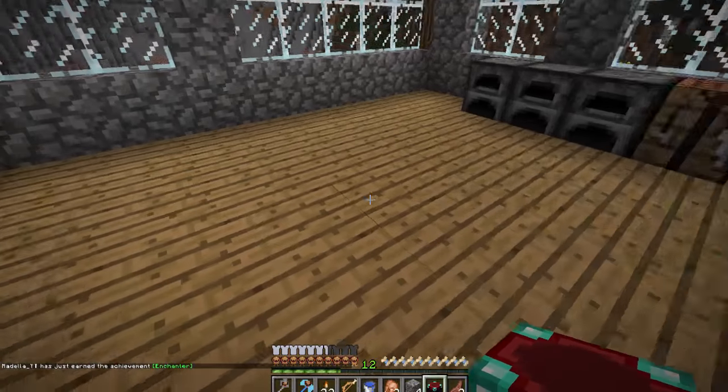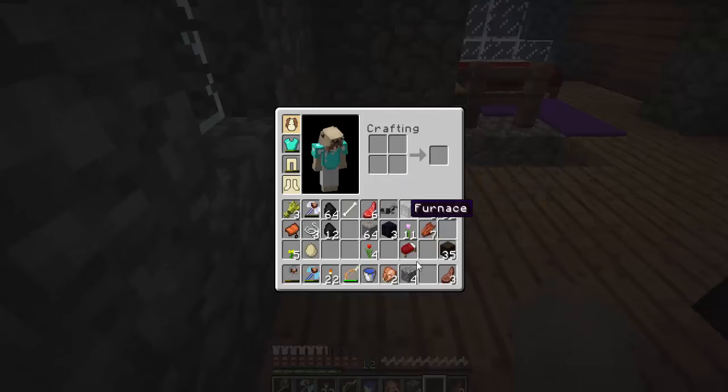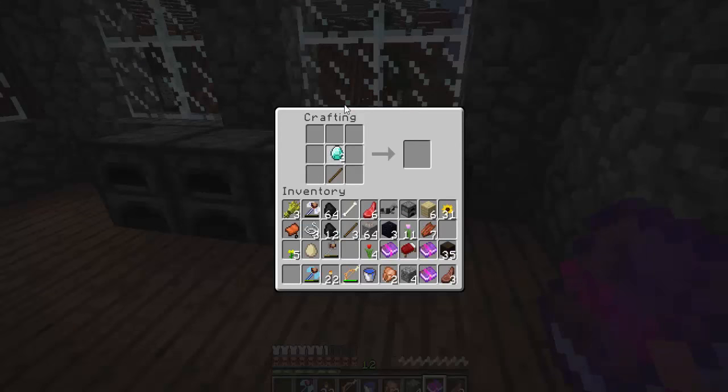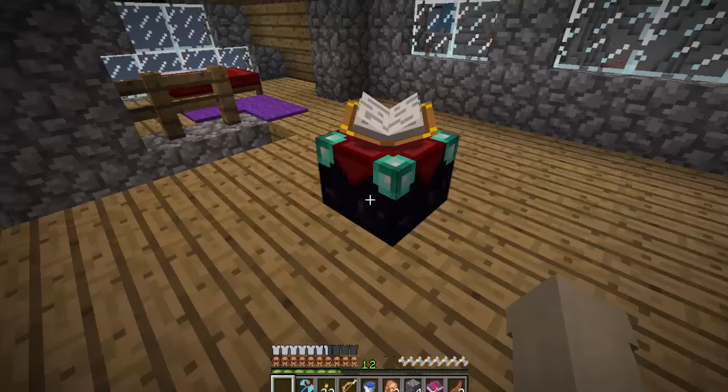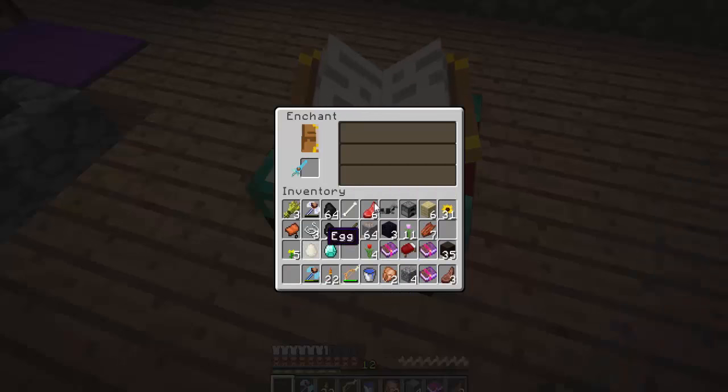So I think we'll have it in the middle, so if we ever want to put books around it, we can. We're pretty poor, so I don't know how that's going to go. And we have ourselves a diamond sword. Oh, we need an anvil for that. What am I even thinking? Oh my gosh, I've got something wrong with my brain by the looks of it.